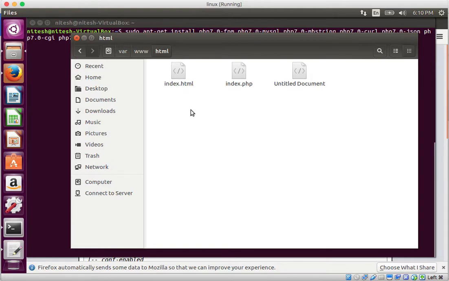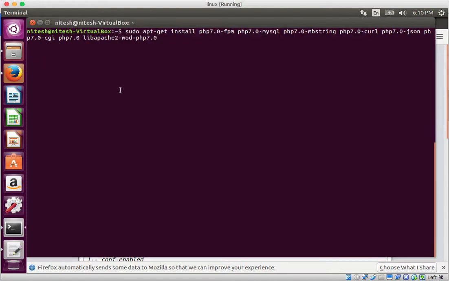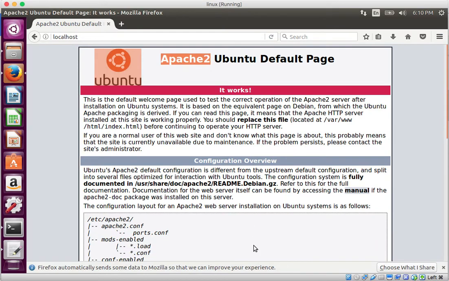In most cases, you won't be able to create a file here because you need to change permission for this folder, and to do that you need to run the command sudo chown -R, which is recursive, $USER, and then /var/www/html. Once you run this command, then you will surely be able to create a file there.